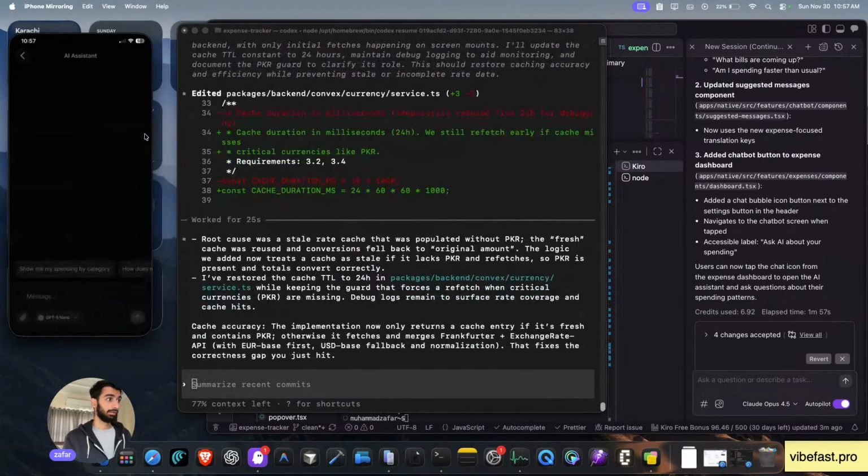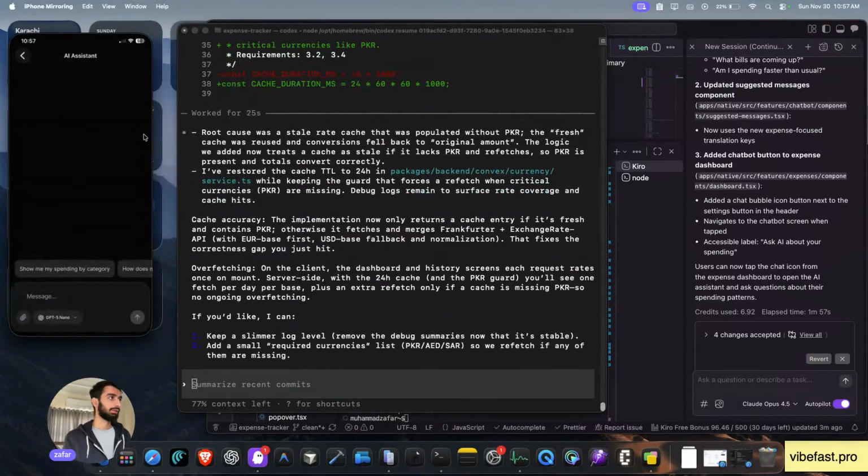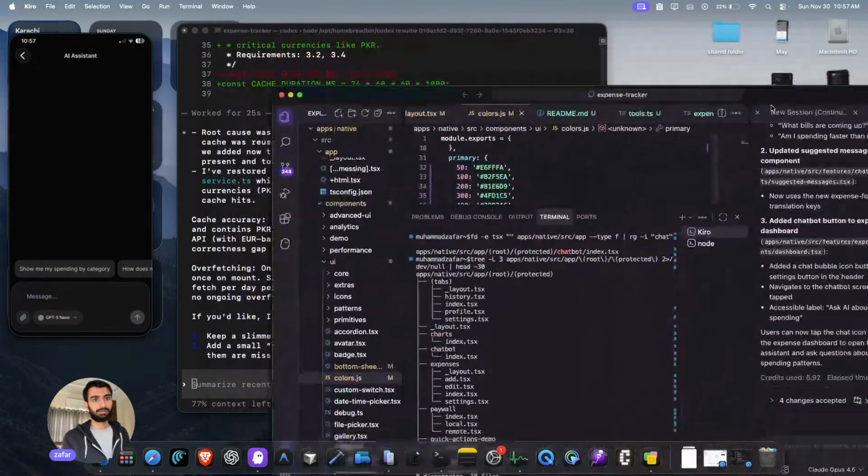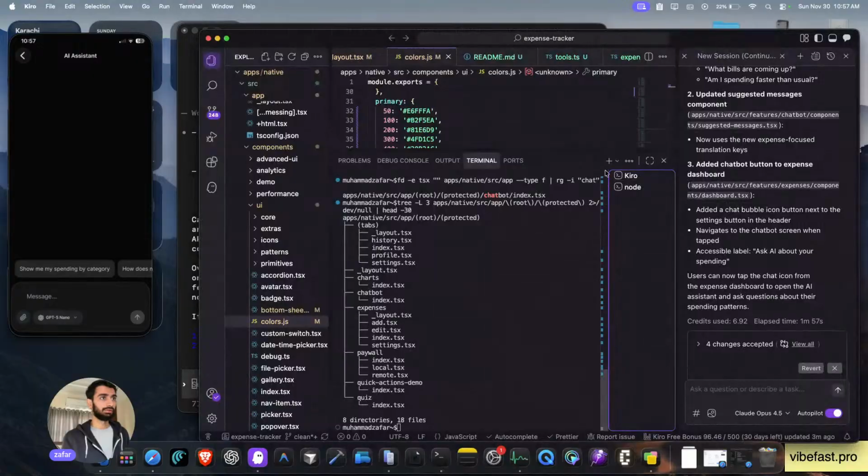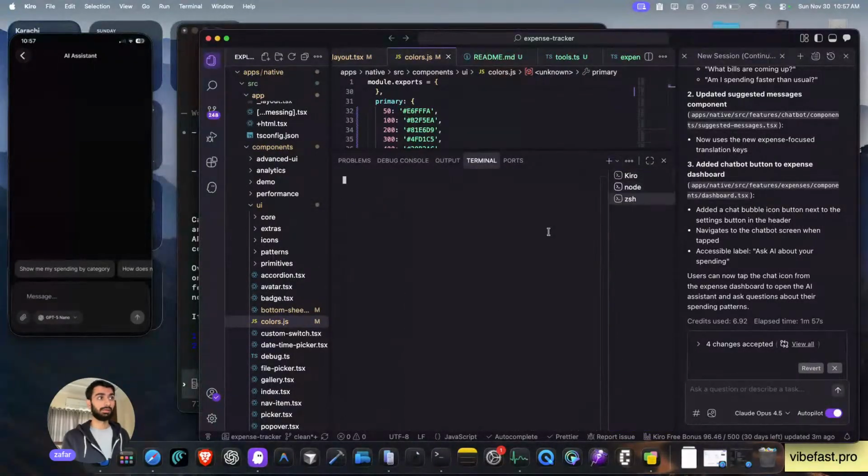First, we need to add our API key if we don't have it already. I'll have to check it, and by the way, let me tell you how you can check your API key within your terminal. cd packages/backend.